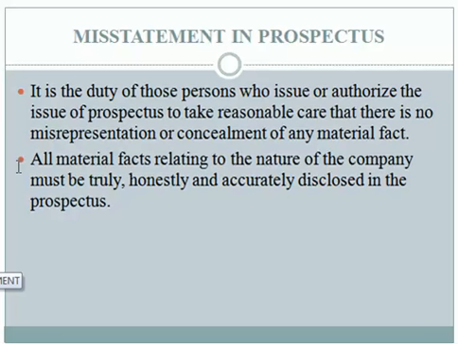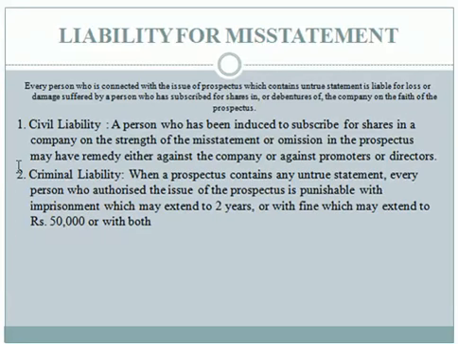And what are the liabilities for these misstatements: every person who is connected with the issue of a prospectus which contains an untrue statement is liable for loss or damage suffered by the person who has subscribed for the shares or debentures of the company on the faith of the prospectus. That means the investor who is planning to invest in this company has put the faith as per the prospectus. And the people who have made this prospectus, the promoters or the directors or the auditors who have signed on that, they are liable for any damage caused to the investor.